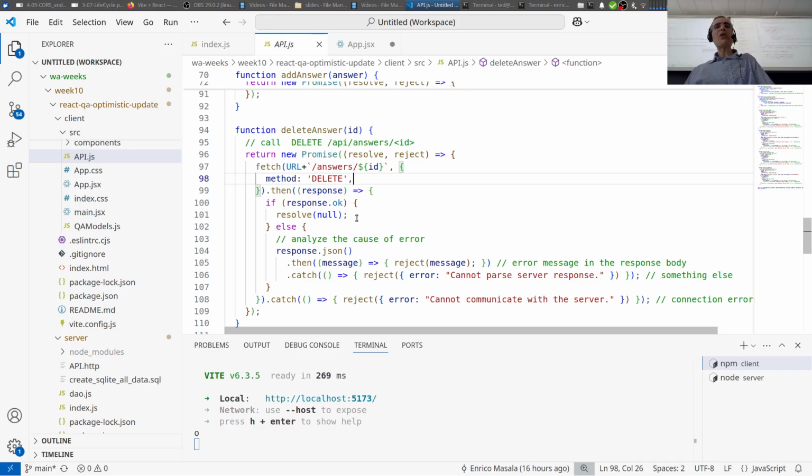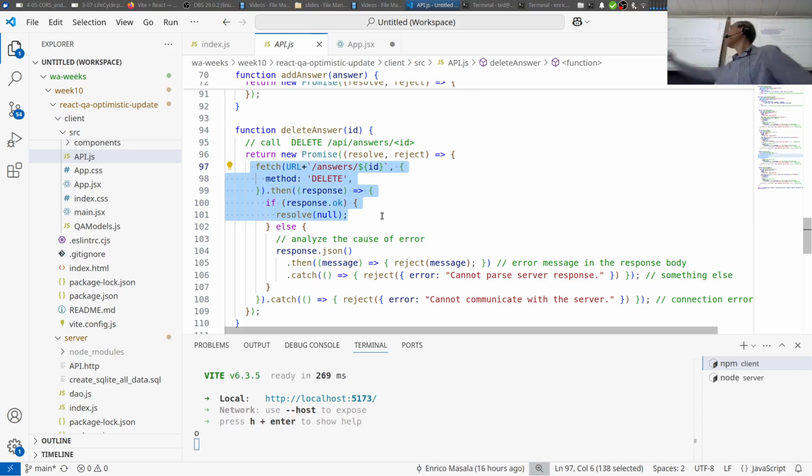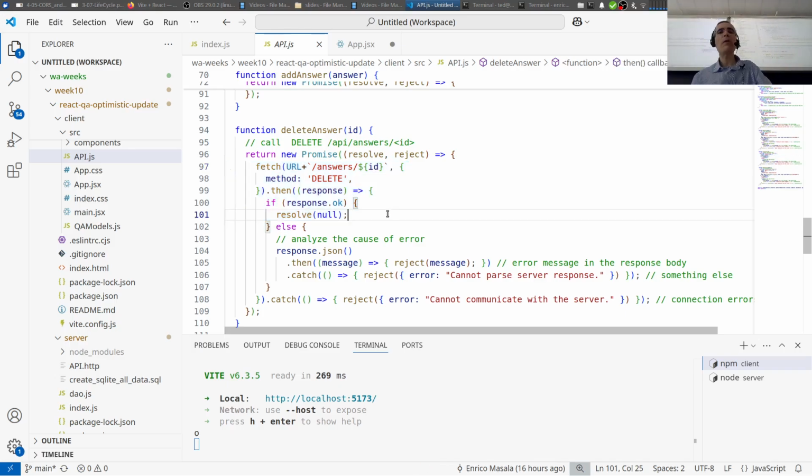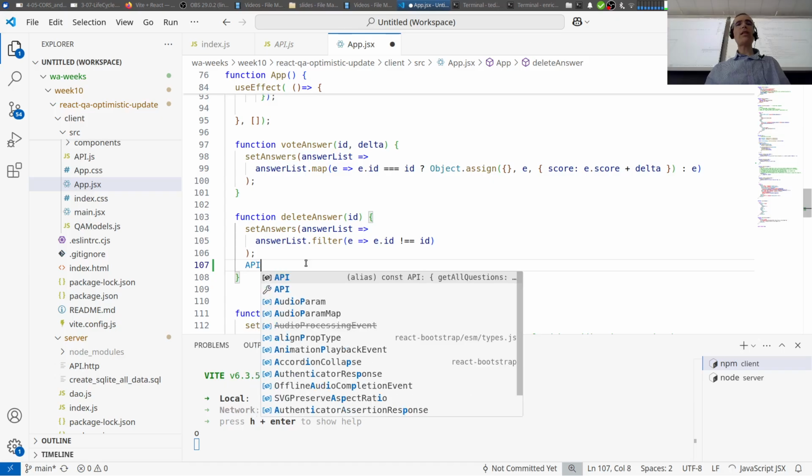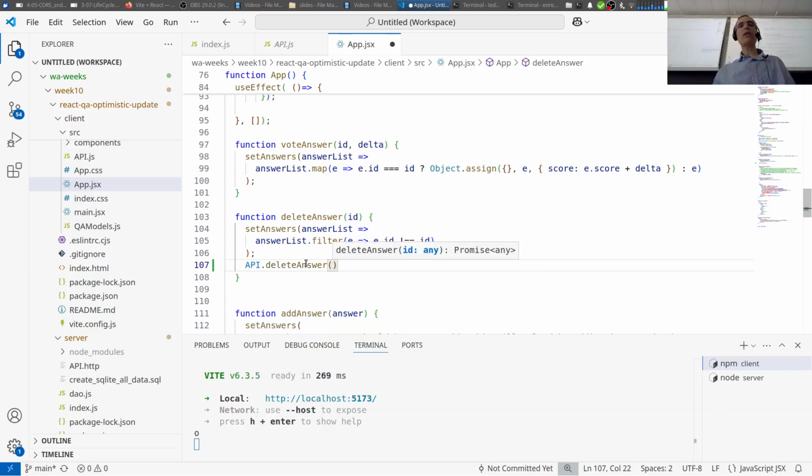Okay, so the only thing we need to understand of this code is this one: everything is fine, response okay, resolve null. So it's a resolved promise, and we go back in app. That means that we can write API delete answer with the ID, and it's a resolved promise.